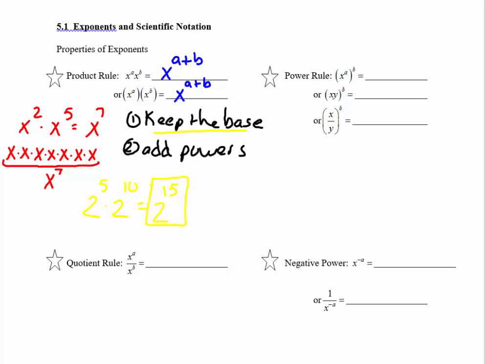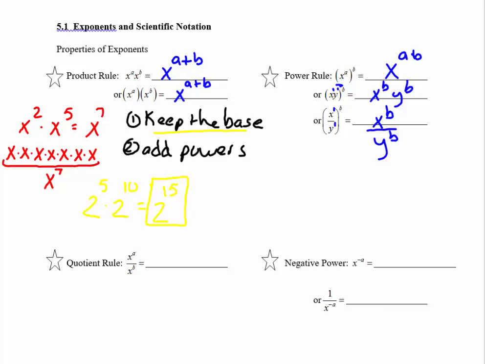The next rule is going to be the power rule. X to the a, parentheses, with a b on the outside. That is when you multiply the powers, a times b. If we have parentheses with a power on the outside, that power gets distributed to every power. Well, right now, x and y both have a power of 1. So when we multiply, distributing the power b, we get x to the b and y to the b. Same thing with parentheses with division. X has a power of 1, y has a power of 1. Distributing in that power, we get x to the b over y to the b. So that power just gets distributed in.